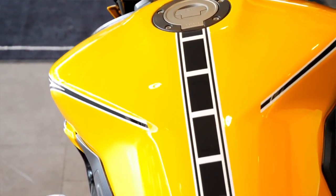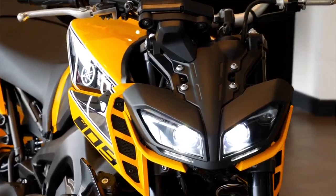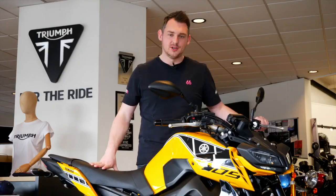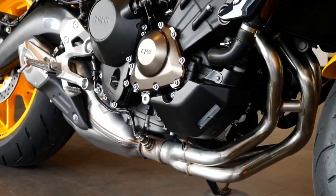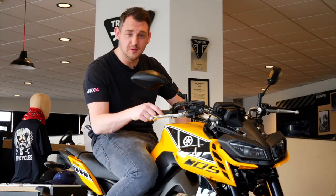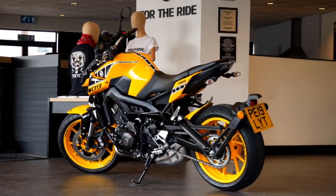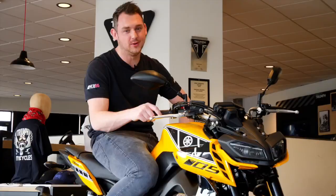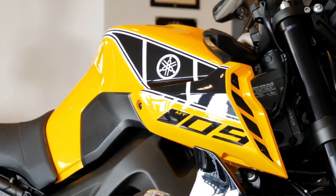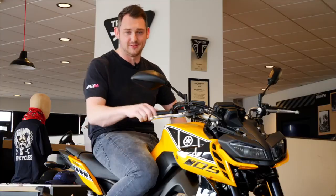The bike's technology matches its futuristic styling. It's got ABS, switchable traction control, and three rider modes to choose from depending on what mood you're in. The bike uses the CP3 engine, which is a cross-plane crank triple. It kicks out 115 horsepower, 119 newton meters of torque, and that means when this thing is on tap with the quick shifter, it sounds sensational. In summary, if you want a bike that moves your soul this summer, this is the bike for you.